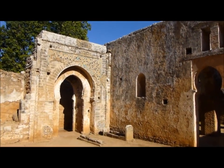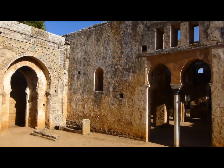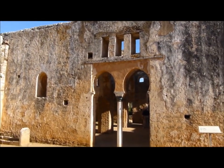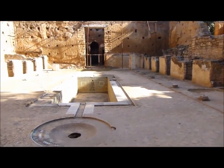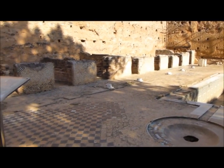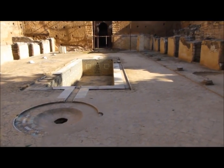We've entered the medieval mosque area. It was also a burial place. And the beautiful Carrara marble here clearly had been borrowed from the Roman ruins, Roman columns that were noticed. This was a boarding school, madrasa, and this would have been the site of both classrooms and also the fountains would have been here. You can still see the brilliance of the tiles. So this was from the 14th century.